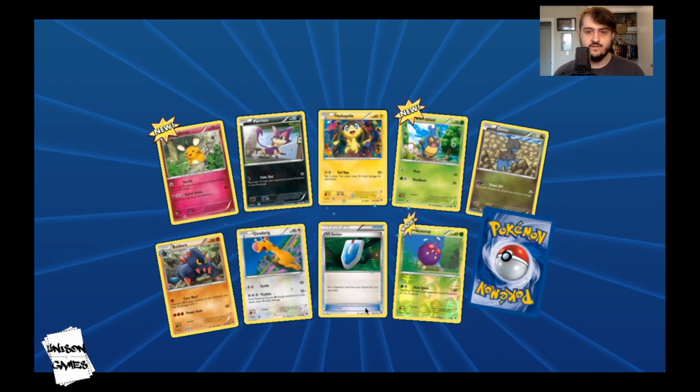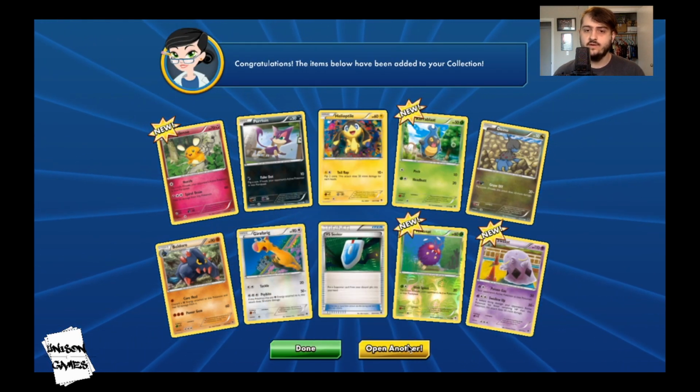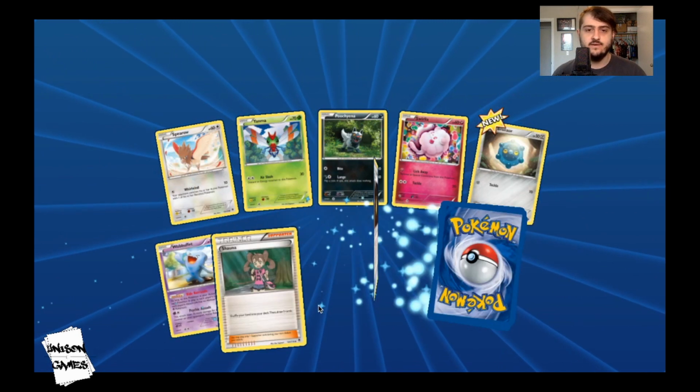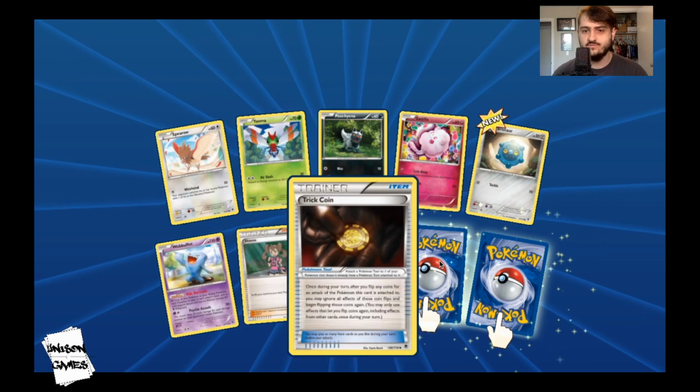All right. There's a Versus Seeker. Very cool. I think I needed one more for the game, so there we go. If you guys are interested in any of the cards that we open, go ahead and shoot me a DM. We might be able to work out a trade for something. We got Wobbuffet right here. Trick Coin is kind of fun.